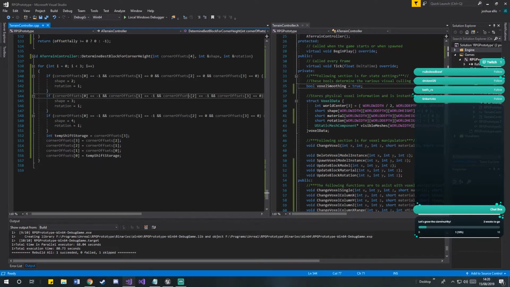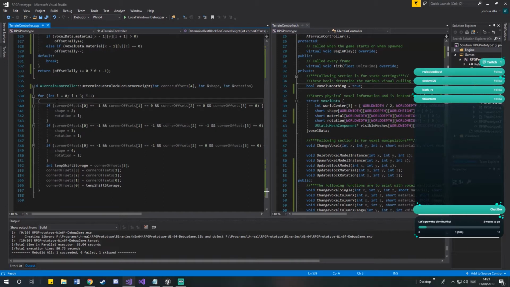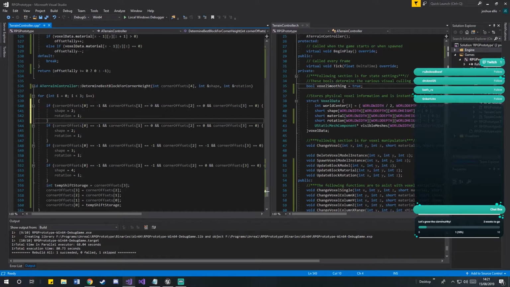Shape 1 I believe is reserved for just the standard cube, but since it defaults to a cube anyway, we don't necessarily need to take it into account. Although saying that, I've just realised that if we're using a brush with ramps, for example, we would need that conditioning. So what I'm going to do now is add one of those cases in just so you can see what the process looks like.